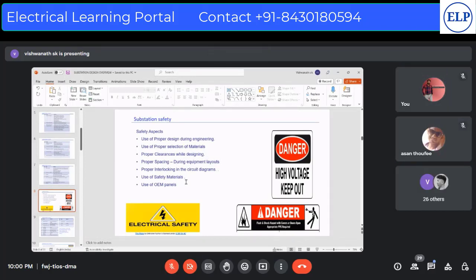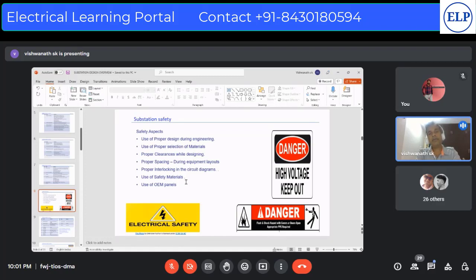Yeah. So now you can see that, hope you all agree, safety is why I kept this slide first. For me, working safely is very, very important. After that, everything comes, whether you do design, engineering, whether you are at site, at maintenance, or at testing and commissioning. Safety is the first priority, and safety should be an individual responsibility. So what one should consider as safety aspects in terms of design engineering.